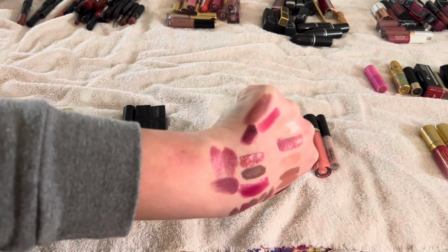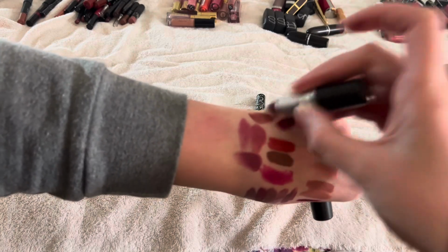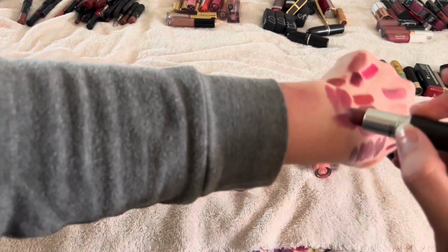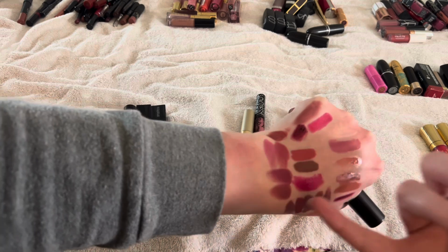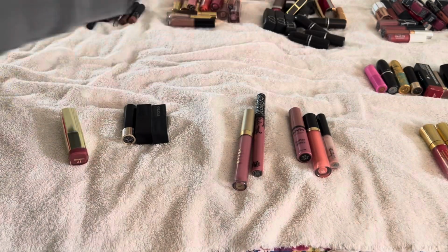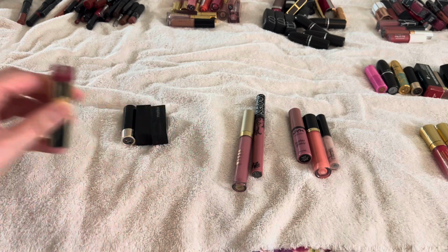And obviously they're different, but I don't know if they're that different. Here's Retro, which I find super easy to wear. And then this is Twig, which is a little bit more purpley. And actually, I think Twig is the best dupe for that Milani shade. I think what I've just proved to myself is I have enough things in this color, and I will reach for one of those MAC ones over this in a heartbeat. So I think I can let this go.